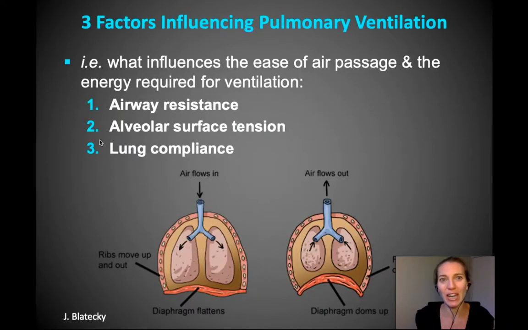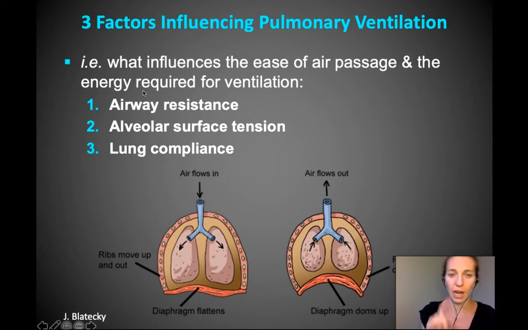All right, so I want to turn now to factors that can influence pulmonary ventilation. Another way to think about this is what is going to influence how easily air moves or how much energy is required for us to breathe. So airway resistance, alveolar surface tension, and lung compliance.